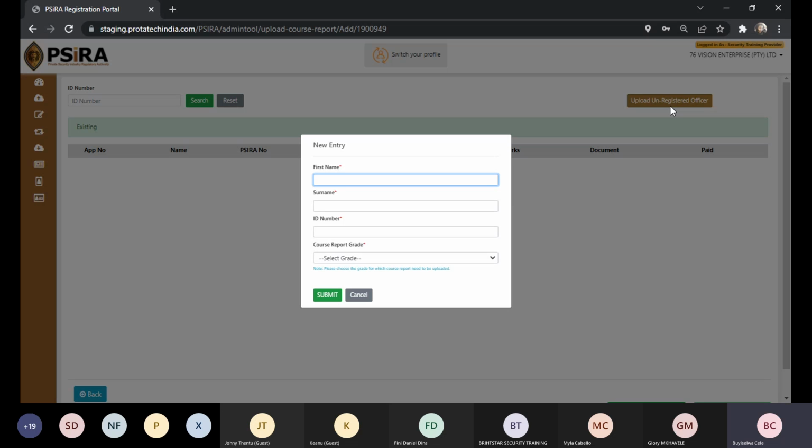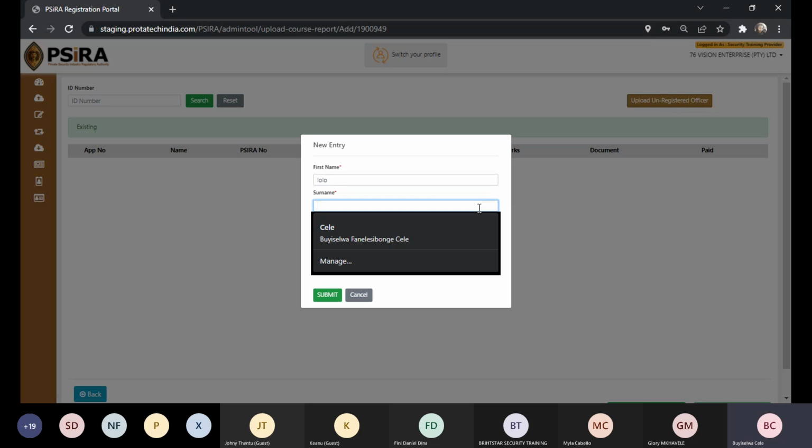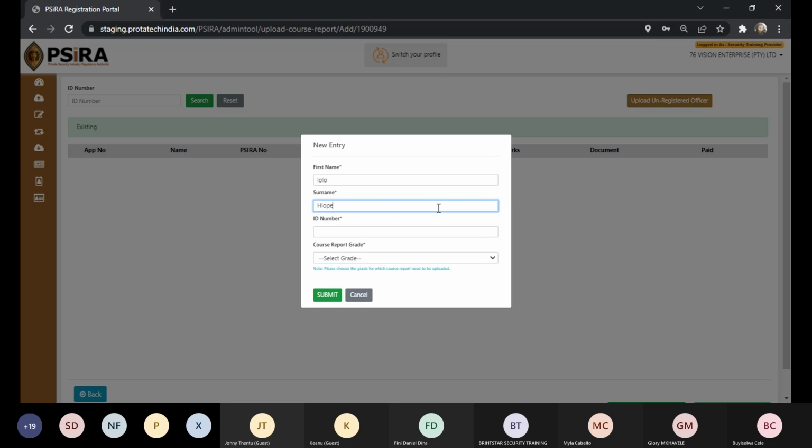We'll enter his or her name, surname, then ID number. Then select the grade. Please make sure that the candidates register after submitting their course report so that they're able to keep track of the whole process. And then click Submit.